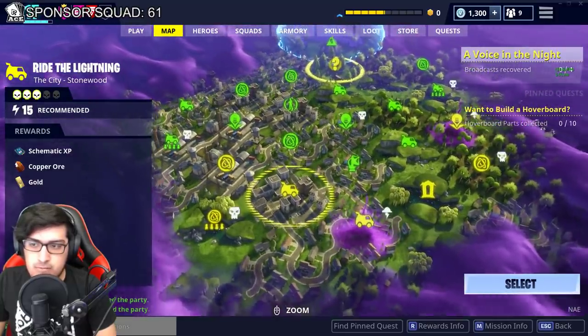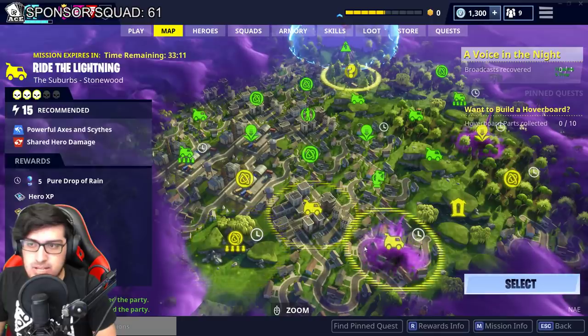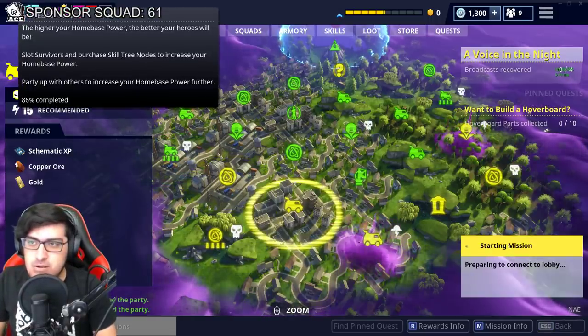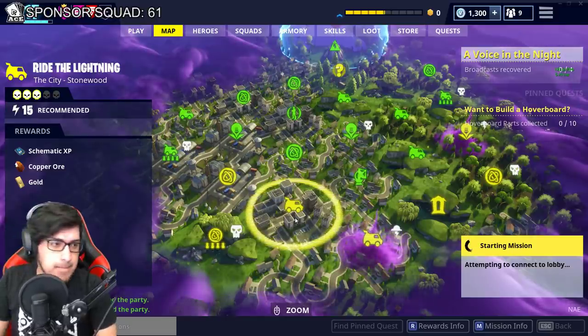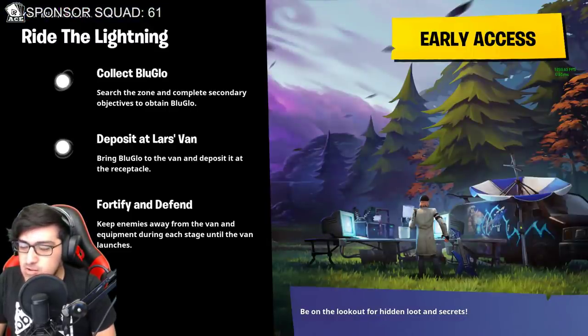So this Ride the Lightning one is 15 electricity power, but I gotta go there. So we're just gonna do this one. 15 power. So we got 17 power. So we should be good. And we get copper ore, which is valuable. So why not? Woo. So here we go. So I need to find 10 parts, and hopefully it shouldn't be too bad.